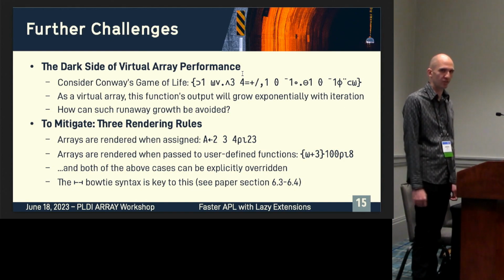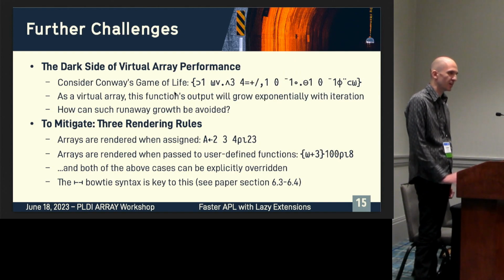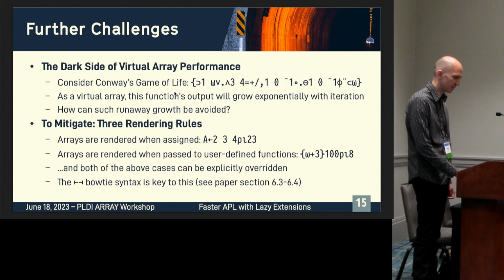That's not where the challenges end. Virtual arrays are not always the most efficient way to represent a computation. Let's take Conway's game of life. This is a classic APL function. When you run this iteratively and you're only producing virtual arrays, its output will grow exponentially. So how can you avoid this kind of runaway growth?